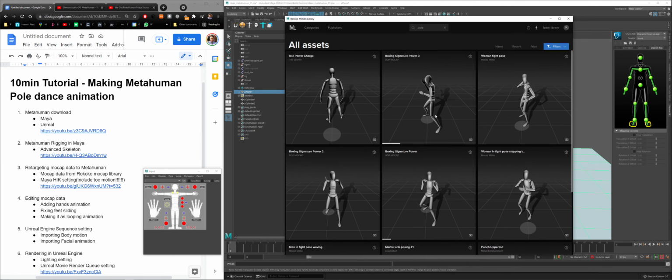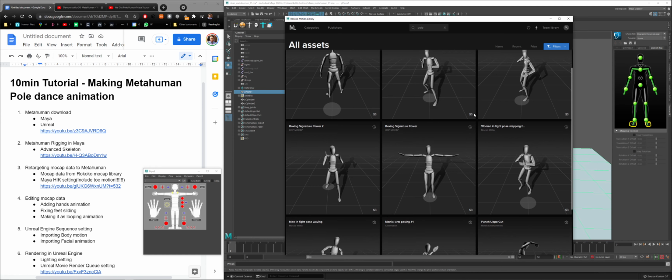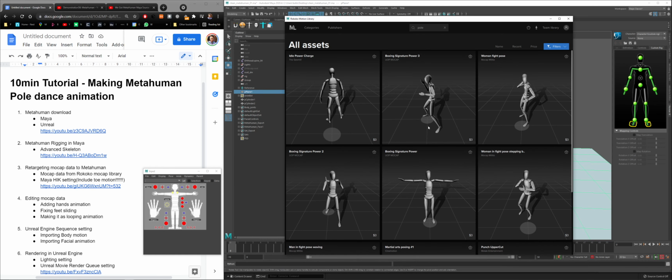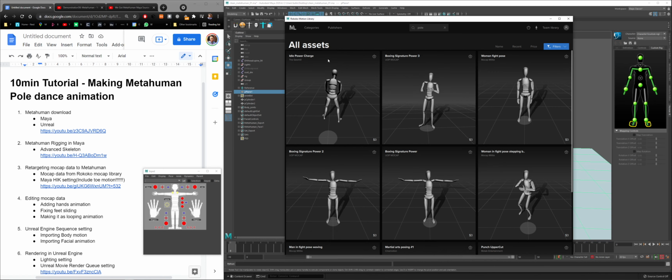The mocap data quality is really good, and you can buy each motion, so it's not very expensive as well. Also, if you want to try it for free, there's some free mocap data as well.